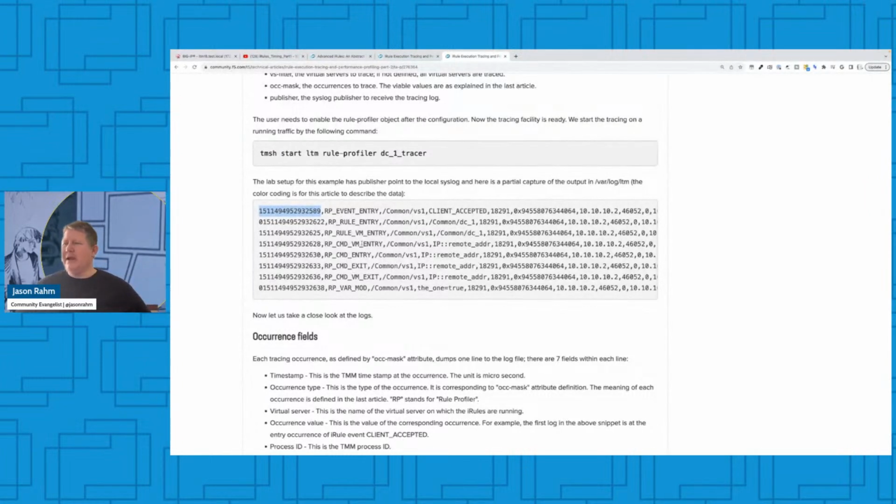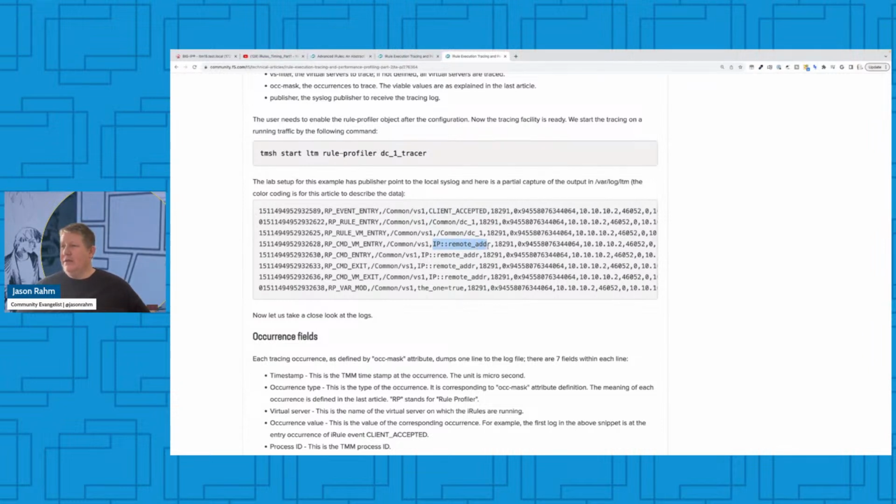And it's broken down into, I think, nine fields. You've got the timestamp, you've got the actual field of what's happening here, whether it's event, rule, command VM, varmod, bytecode, whatever's going on there. And then you've got what virtual server it's against, the event, if there's an event coming on there. And then the rule name. So you've got the virtual name, rule name. So you've entered the rule. And then this field is, if you're entering the actual rule now, what command is going on.